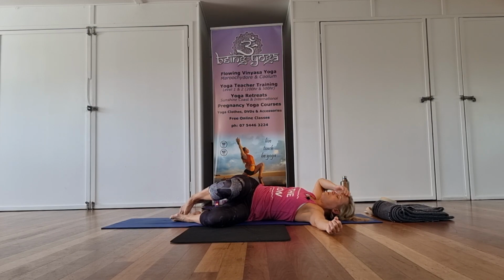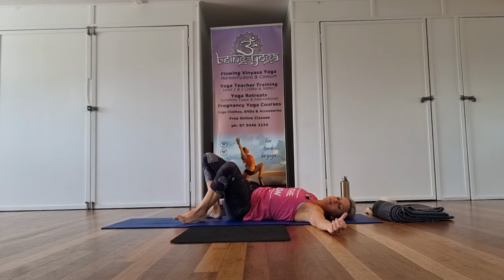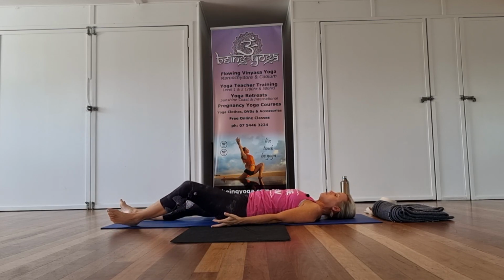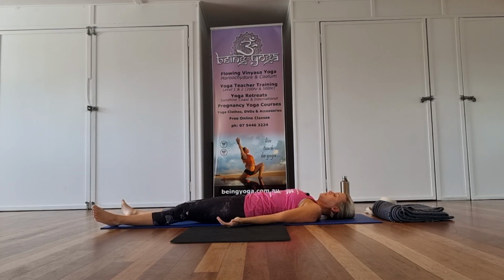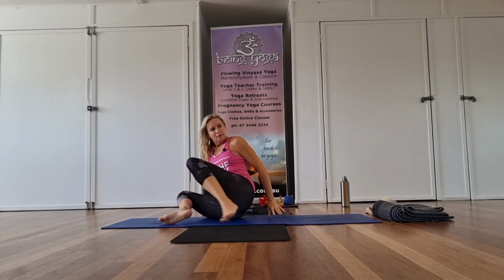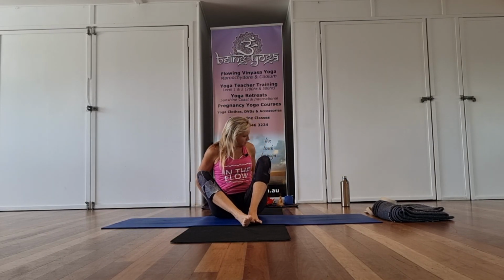Moving yourself towards the Shavasana mindset, feeling everything begin to sink into stillness. And then when you're ready to, you can position your body for Shavasana. You may like to have a bolster underneath the knees, positioning yourself for comfort.